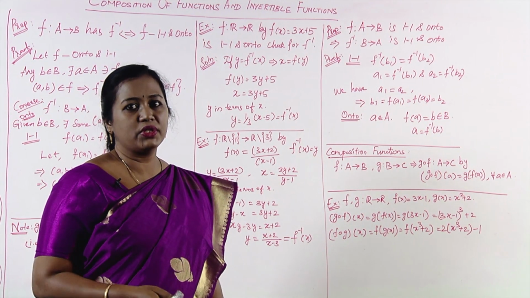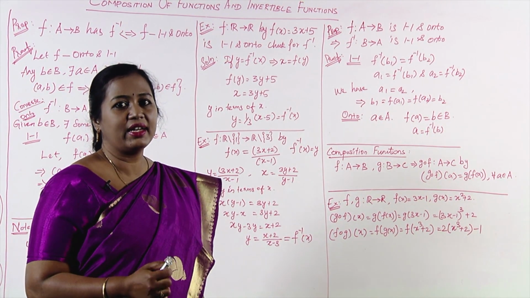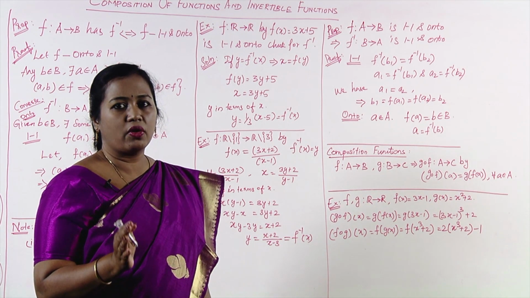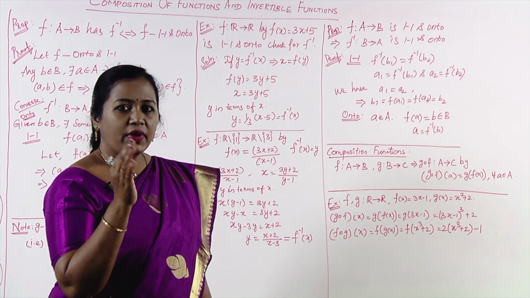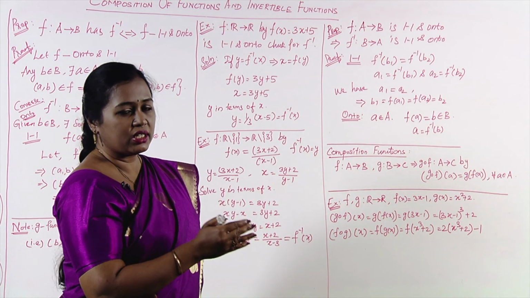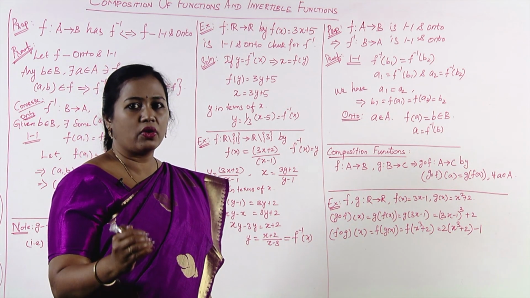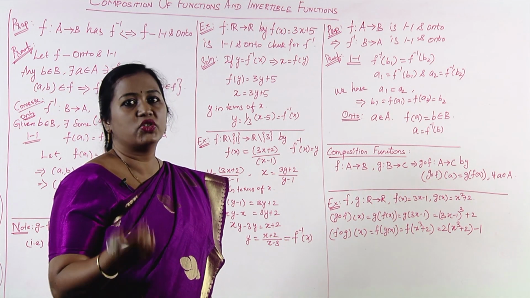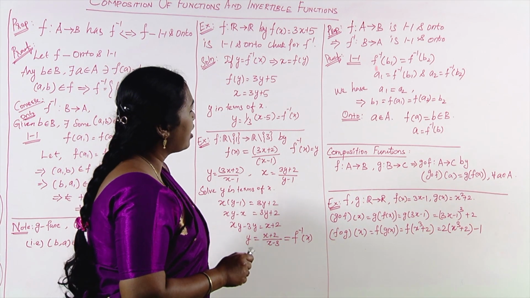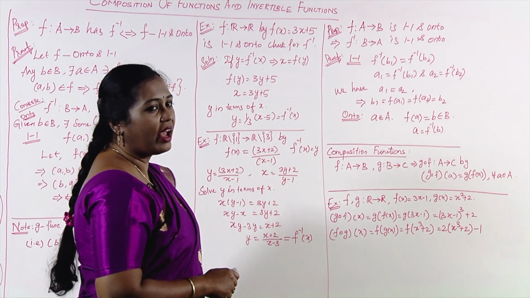We should not confuse this with the previous theorem, which says that the conditions were given only for f. If f is 1-1 and onto, f inverse exists, and if f inverse exists, f is 1-1 and onto. This theorem is different. It says that if f is 1-1 and onto, f inverse is also 1-1 and onto. So, we shall check. I need to check for 1-1 and onto-ness.